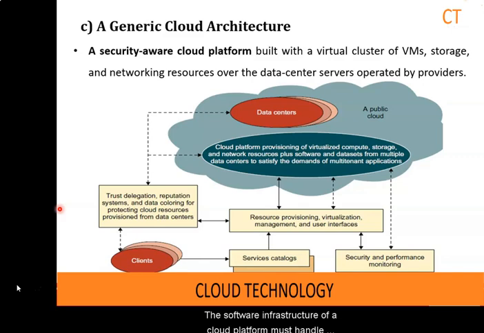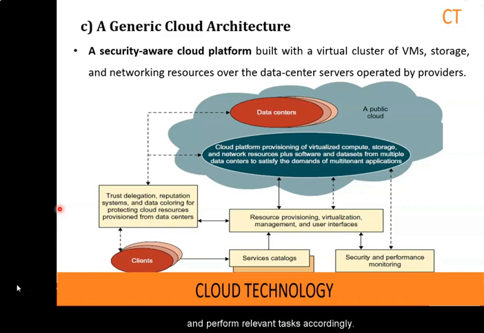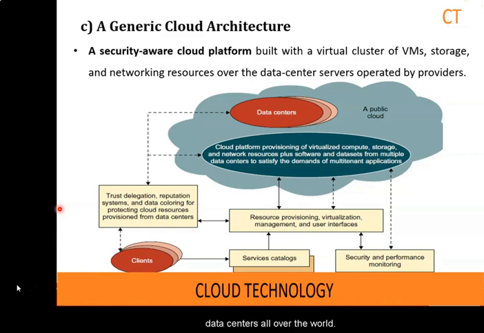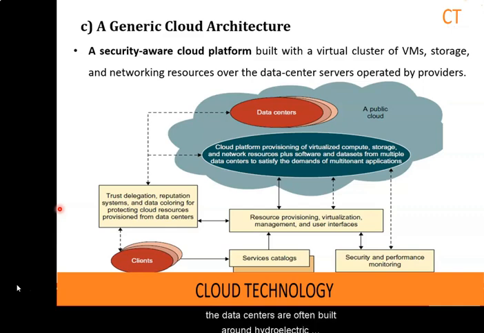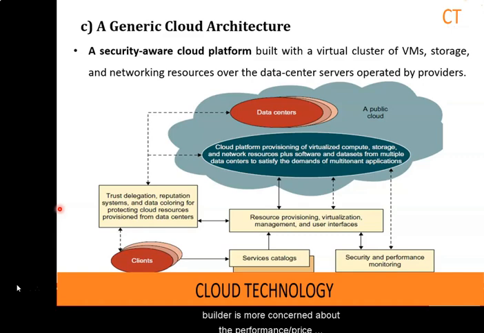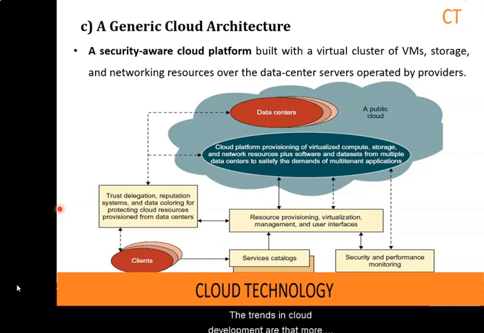The software infrastructure of a cloud platform must handle all resource management and do most of the maintenance automatically. The software must detect the status of each node server joining and leaving, and perform relevant tasks accordingly. Cloud computing providers such as Google and Microsoft have built a large number of data centers all over the world. Each data center may have thousands of servers. The location of data centers is chosen to reduce power and cooling costs, so data centers are often built around hydroelectric power. The cloud physical platform builder is more concerned about performance-price ratio and reliability issues. In general, private clouds are easier to manage and public clouds are easier to access. The trend in cloud development is that more and more clouds will be hybrid, as many cloud applications must go beyond the boundary of an intranet.